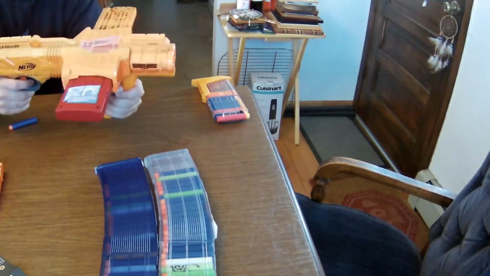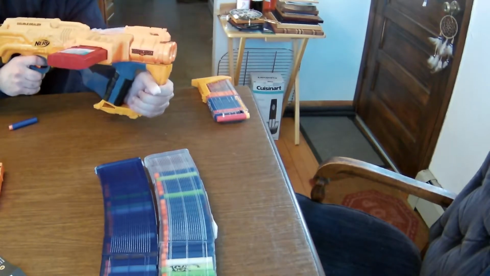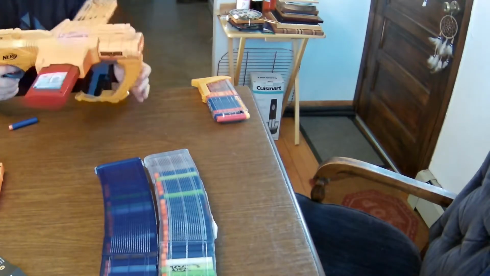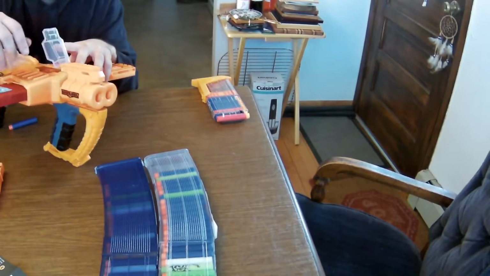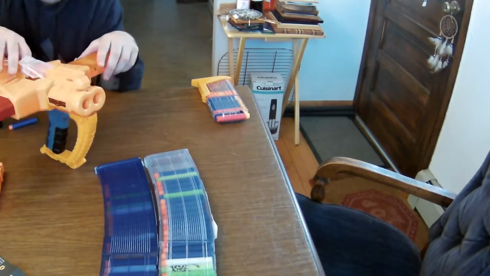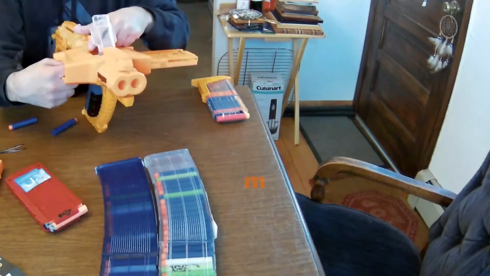I see that it's out on that side, but it's not being fed into the chamber. Oh, now I'm very, very jammed. Oh, that's not good. There's an AccuStrike literally stuck in there, which is super extra not good because I don't have very many AccuStrike darts left.